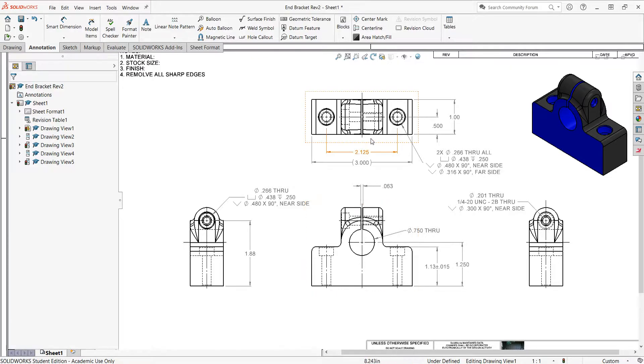Starting in the top view, these holes obviously will be machined, so I have their hole callout. With every feature I have to ask myself: do I have a size for that feature and do I have a location? So I have the feature size for my holes. For location, they're located a half inch from this face. The center to center distance of the holes is two and an eighth. I have a center line here in the part, so that tells me these holes are located on the center of the part in this axis. So they do have a size and location for these features.